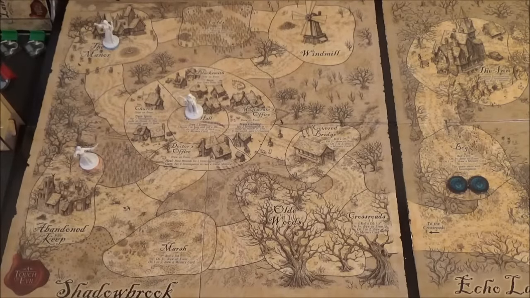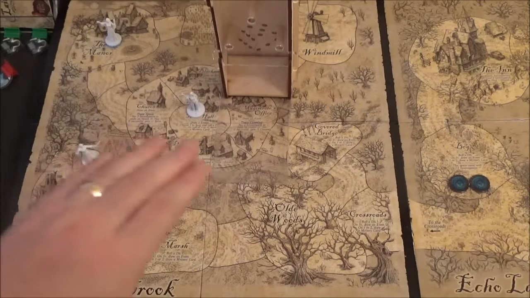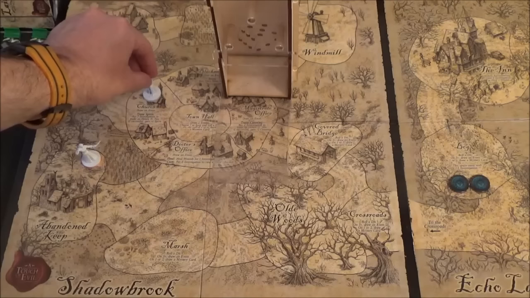Okay, let's chant the mantra. First of all, movement. Get this, and we'll get a die, and she rolls, and she gets a 4. So that's pretty cool rolling on the old movement, but we don't need 4 because all we're doing is going one space. We're going from the town hall to the church.